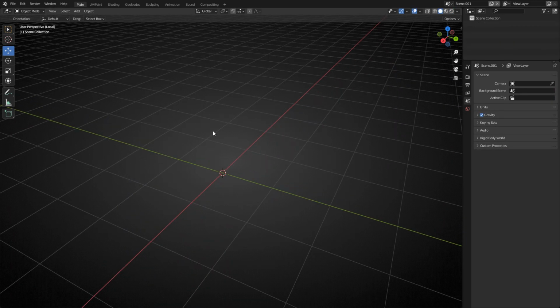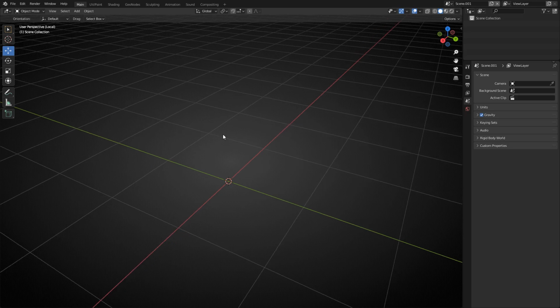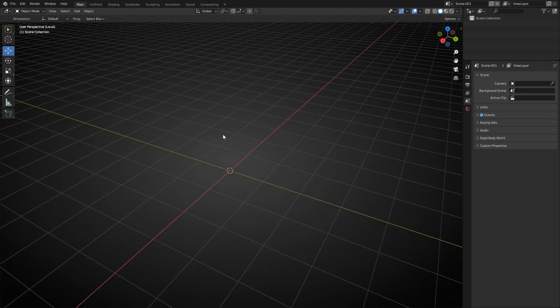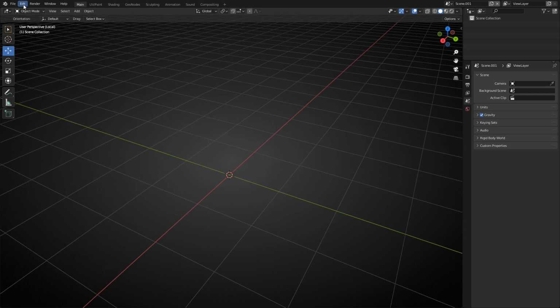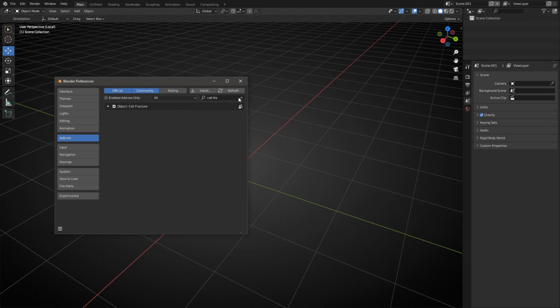The first thing we're gonna need is obviously the self-fracture add-on. Oh, and by the way, you're gonna need Blender 3.0 for the geometry nodes. 3.0 geometry nodes work different from anything before that, so keep that in mind. In order to enable the self-fracture add-on, and don't be scared that my layout looks different, it's literally the same thing for you. So let's go ahead, edit, preferences. You're gonna want to go to the add-on and just type in self-fracture. I've already done it over here in the box. Enable that and you're good to go. Self-fracture is free, it comes with Blender.